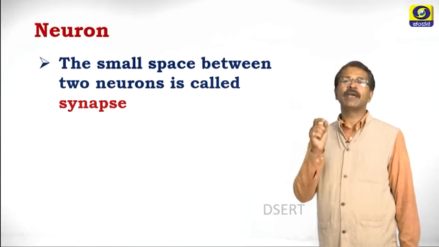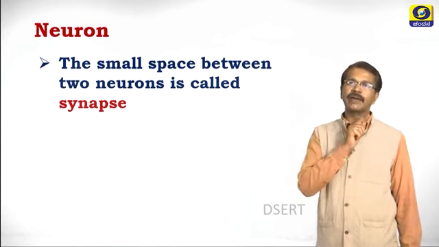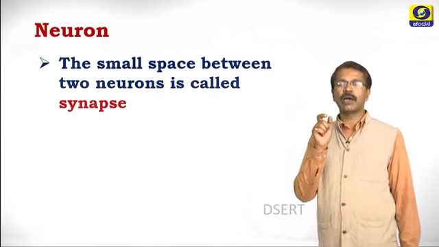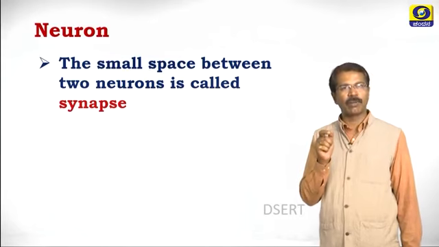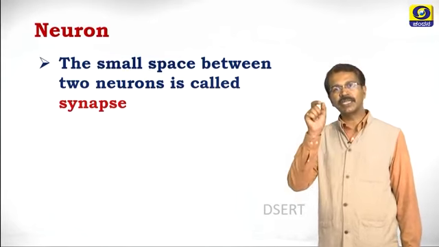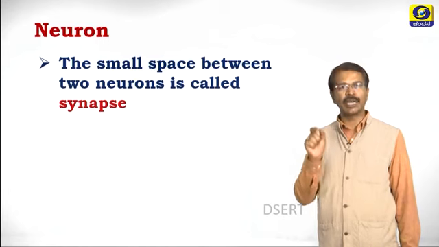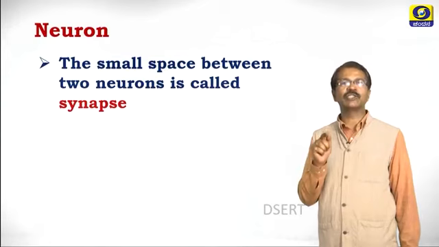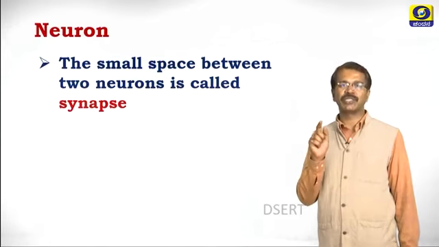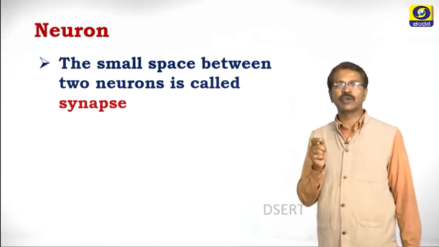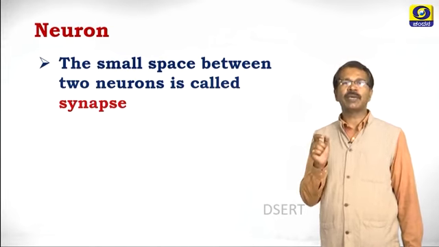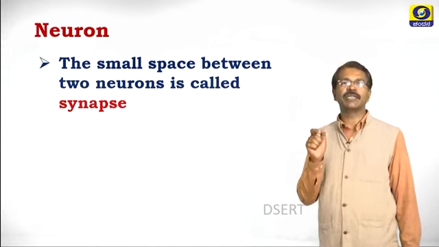Now the question: in the neuron, from the dendritic end to the nerve ending, the impulses or messages are transferred in the form of electrical impulse. Whereas in this small gap, the synapse, how are messages transferred? As I already mentioned, it is transferred in the form of chemical messenger. Some specific chemical substances help to transfer the electrical impulses to the next neuron cell. That chemical substance we call acetylcholine.